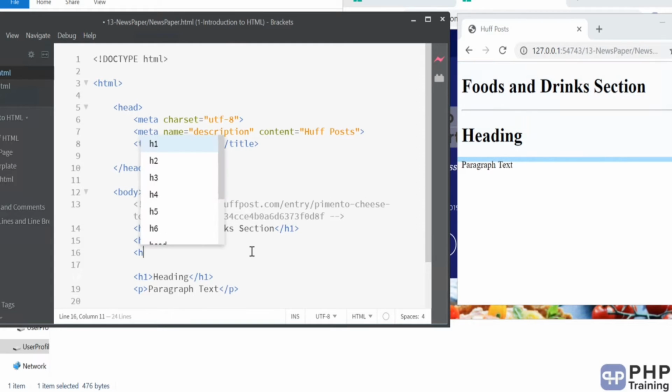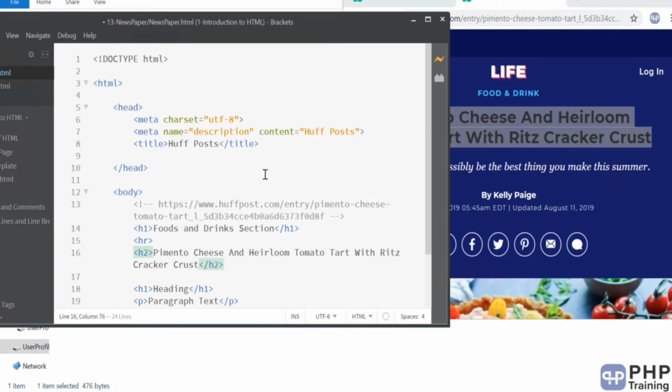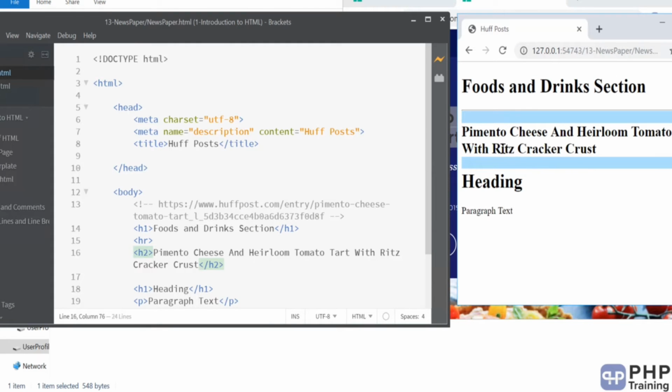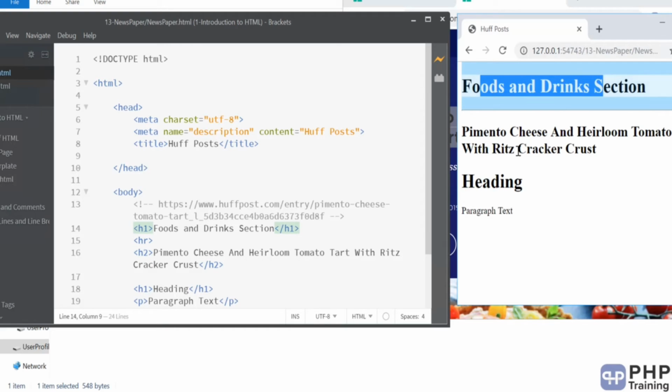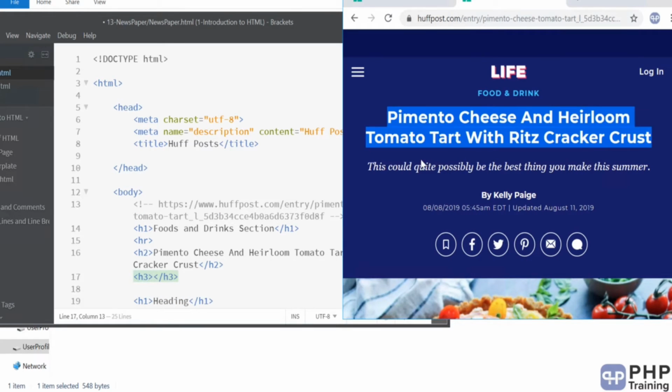Then we can have an H2, which we can copy and paste here. So we have our H1 tag and H2 tag. Then I want to have an H3 tag as well. Then we're going to add this text, and you see it's italics here, right?